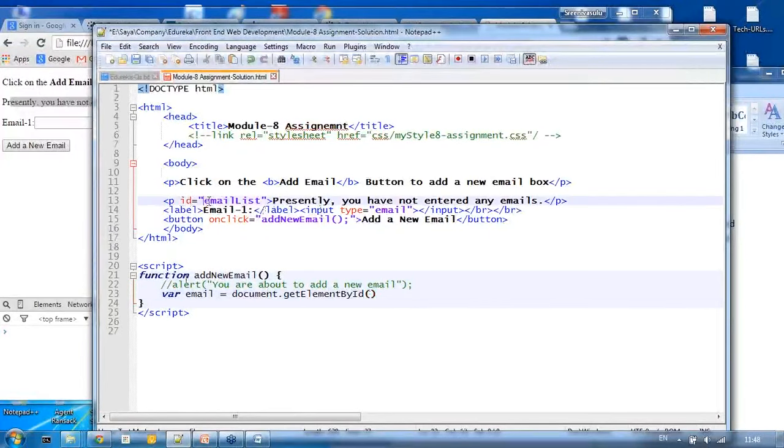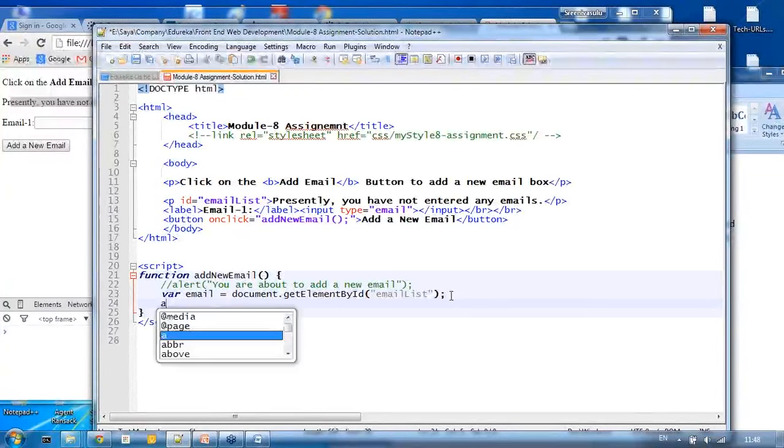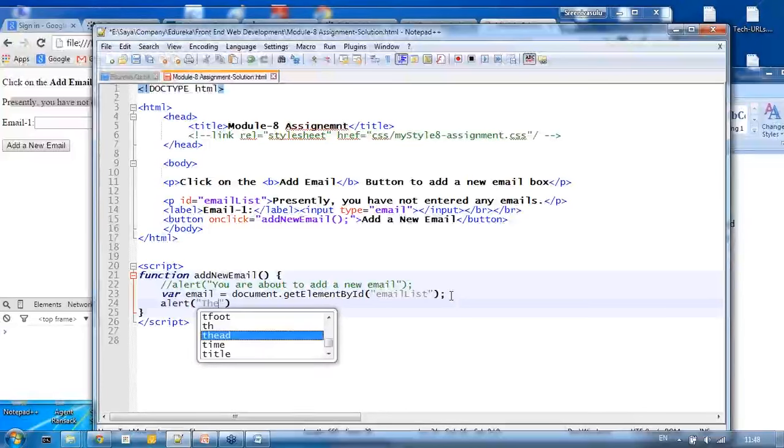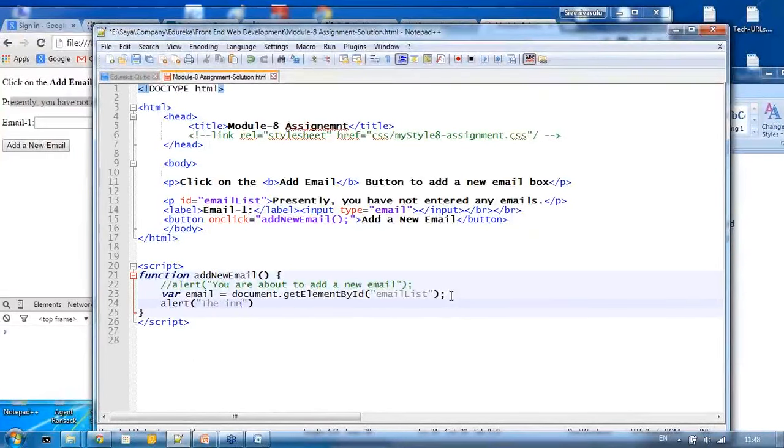I would like to make sure that I can alert the inner content, to check whether I'm doing this getElementById correctly or not.